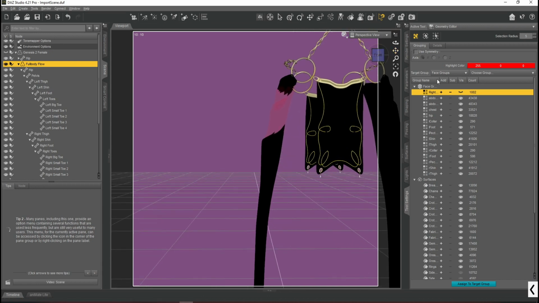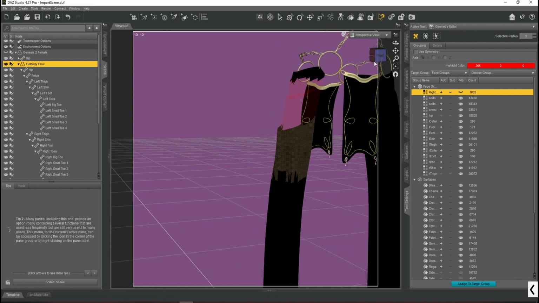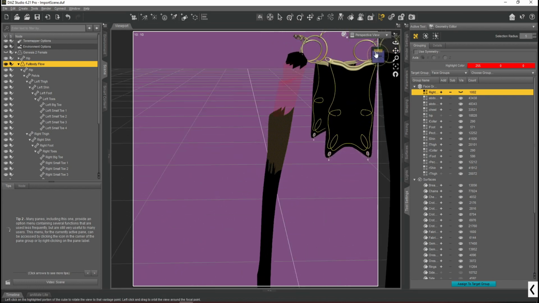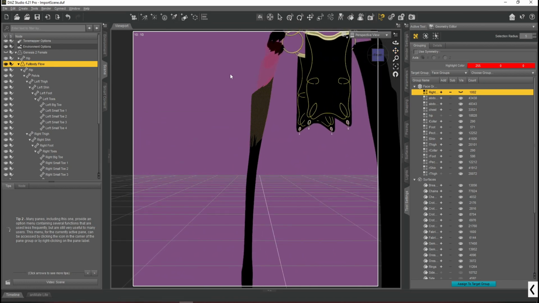Also, if I make a face invisible and I use the marquee selection as before, I can't select the invisible faces. So this is basically just a safeguard to shift faces back and forth.